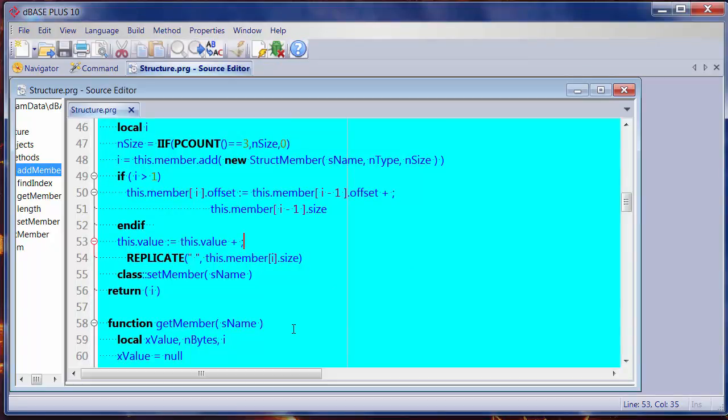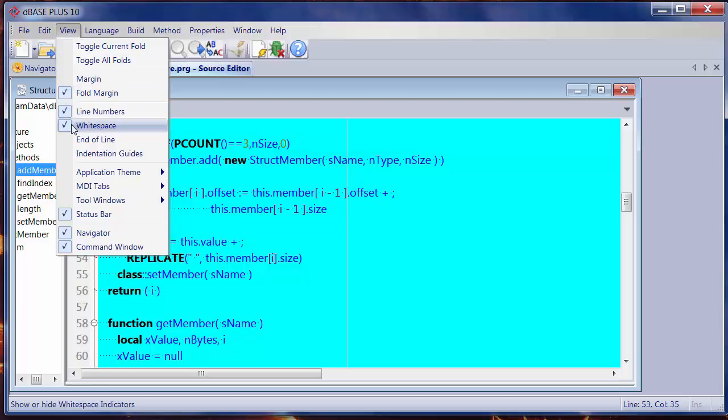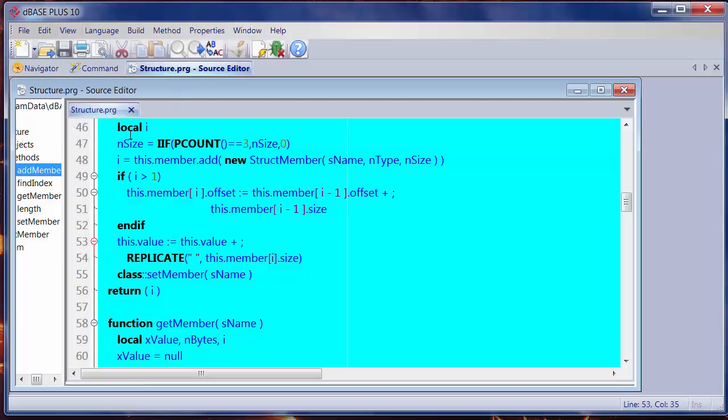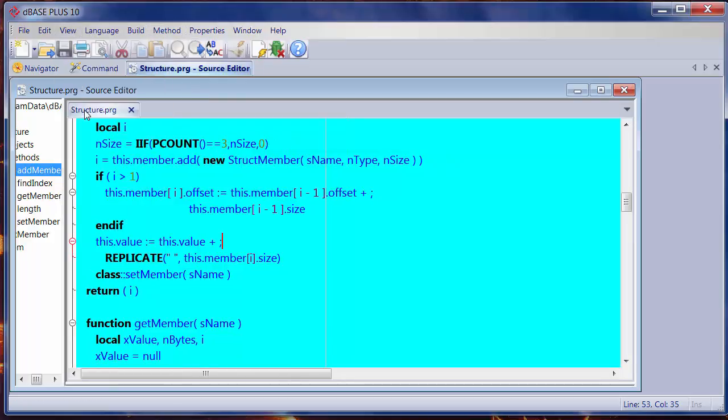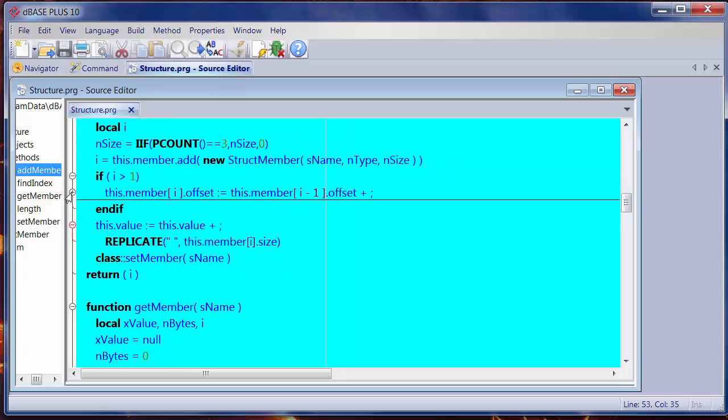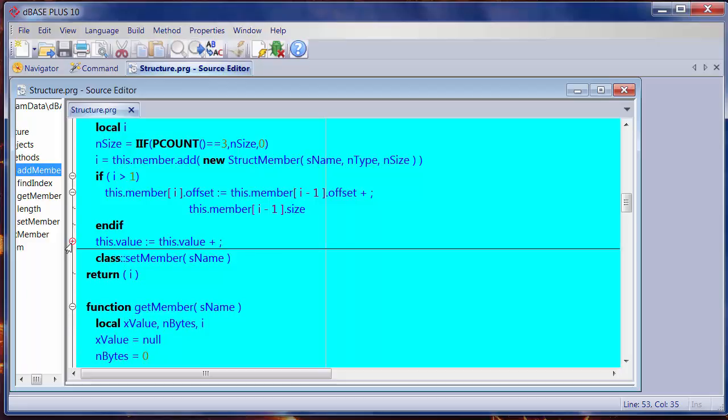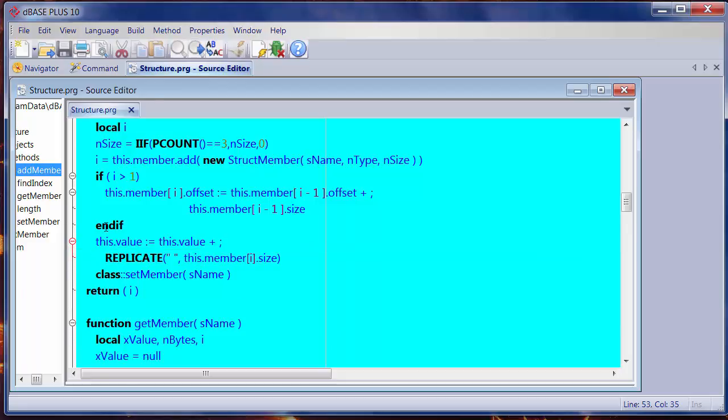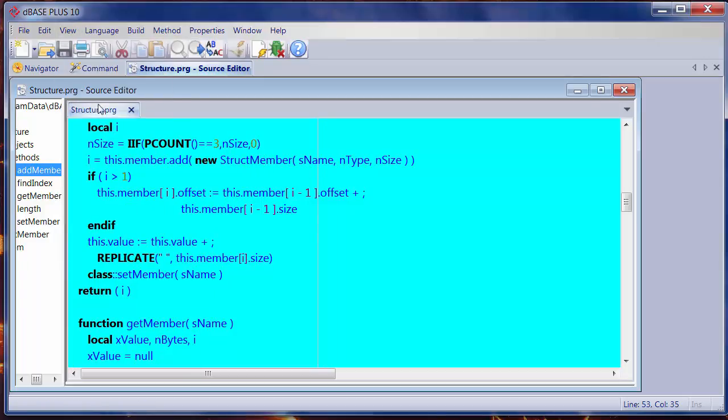Now you may be asking yourself, if you're new to dBASE or you haven't used the new dBASE product before, what are all these little dots in the editor? Well, those little dots, if I go up to the view, I can say white space. Notice that when I take off white space representation, those little dots go away. That shows me the number of spaces inside of there. Again, looking at the view, if I want to get rid of line numbers, I can get rid of line numbers. If I want to use the folding technique, I can use the fold interface.